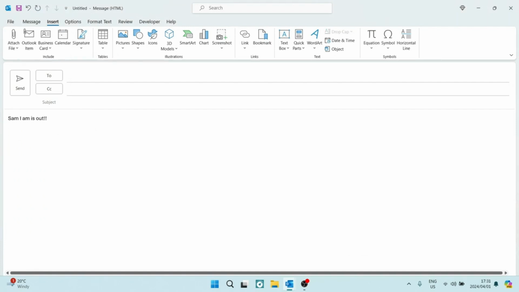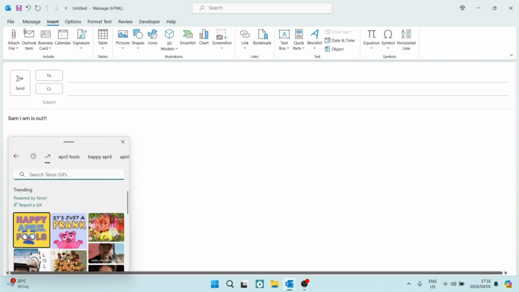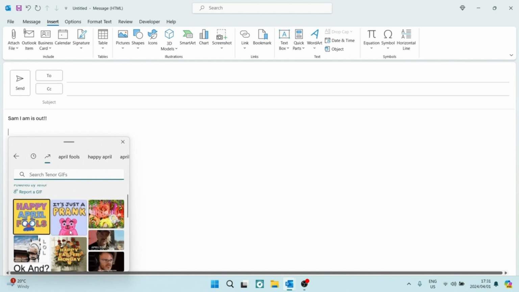Now, again, you can use that Windows key and the period button, and you can add that GIF in individually. You can use different GIFs per signature, and you can customize it to your liking. There we go. I've shown you how to preset your signature using a GIF, and also how to enter customized GIFs when creating your signature.